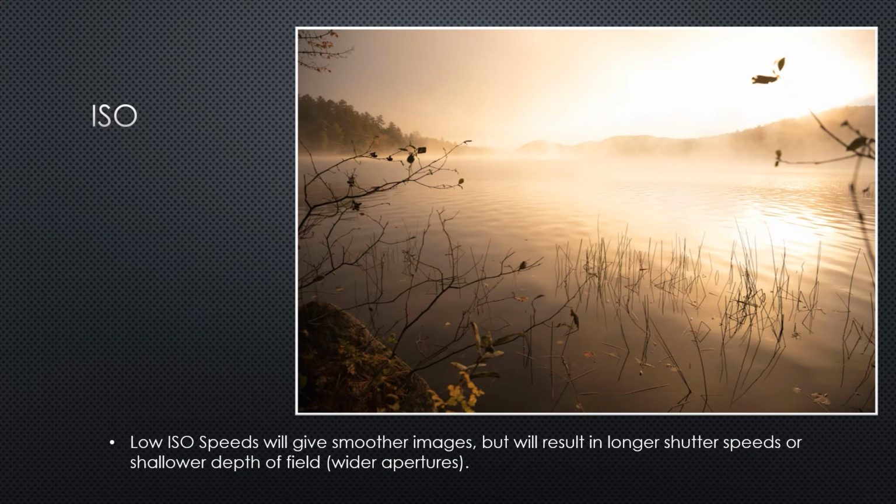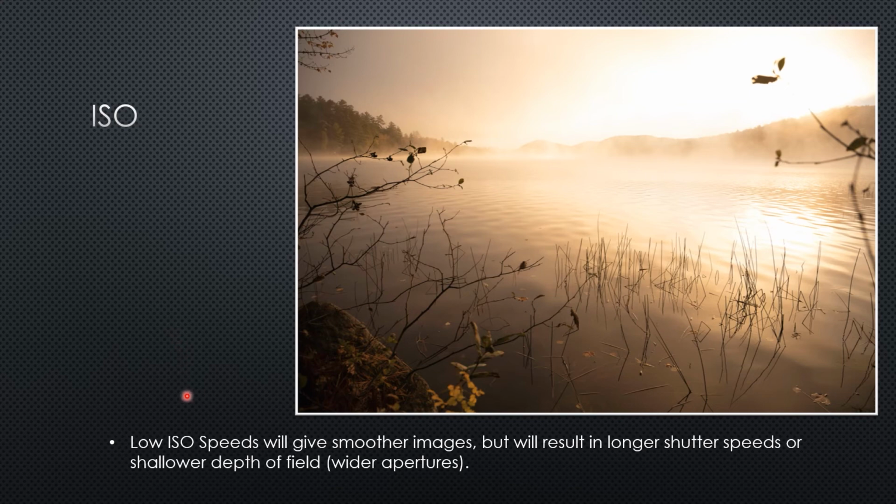Now here's an example of a low ISO speed. I believe I shot this at about ISO 100 up in Raquette Lake in the Adirondacks. If you notice, there are subtle, smooth transitions. You don't see the grittiness, the texture. To be perfectly honest, in small scale images, when you're looking at things on Facebook or Instagram, you may not even be zoomed in enough to see the grain pattern that is inherent with a higher ISO. But if you're going to be making prints, particularly large prints, low ISO will definitely be of value.